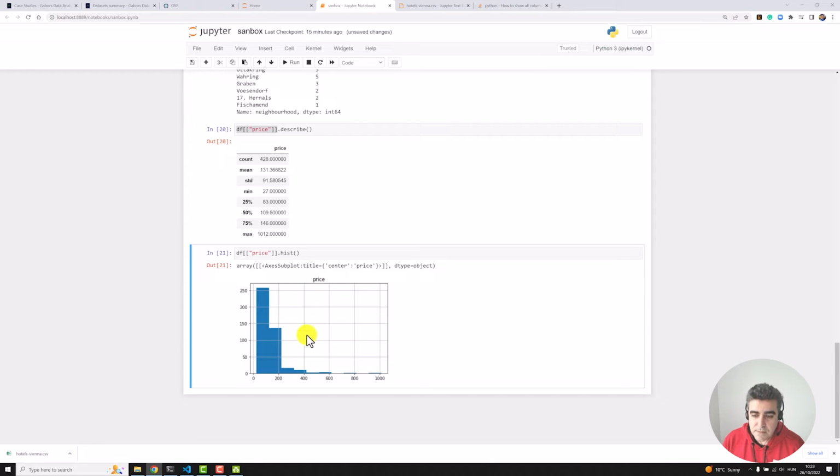You can recognize the shape of the distribution also from the describe function. If your average is much higher than the median, it means it is skewed to the right. It means there are some extreme values pulling the average price to the right hand side. Okay, that's what I mean by skewed. Cool. Now we have an overall, very starting level understanding about the prices in Vienna. Interesting. I just want to include one more variable here. I want to see also the distance to the city center, because I'm interested in comparing different hotel prices based on their distance to the city center.